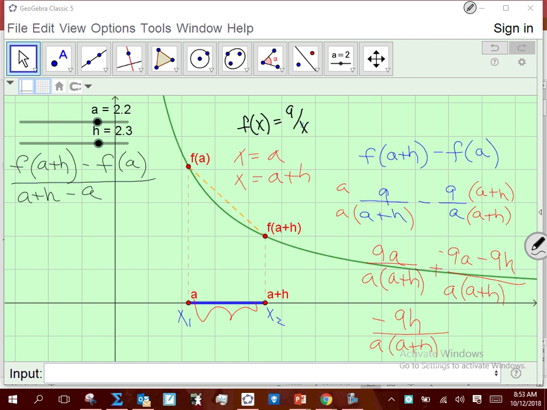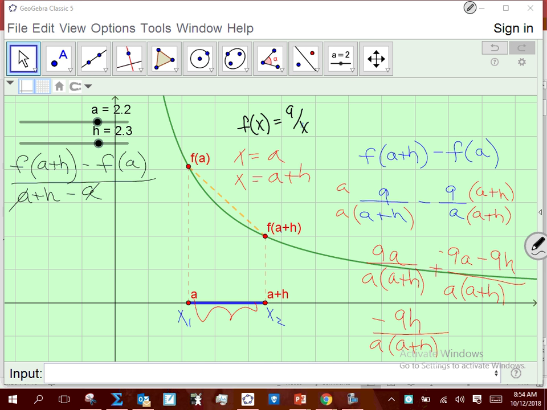Well, if that's the case, what is a plus h minus a? H. That should make sense, and that's why I made this thing blue, is that we're dividing by that interval that is representing that distance between a and a plus h. And that distance then has to just be h, isn't it? I start at a, and then I move to a new location called a plus h, and the total distance I moved was just h.